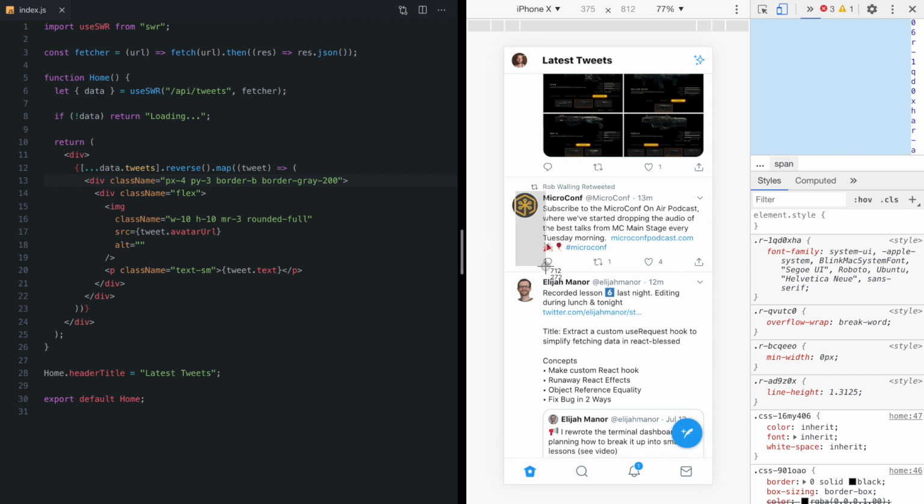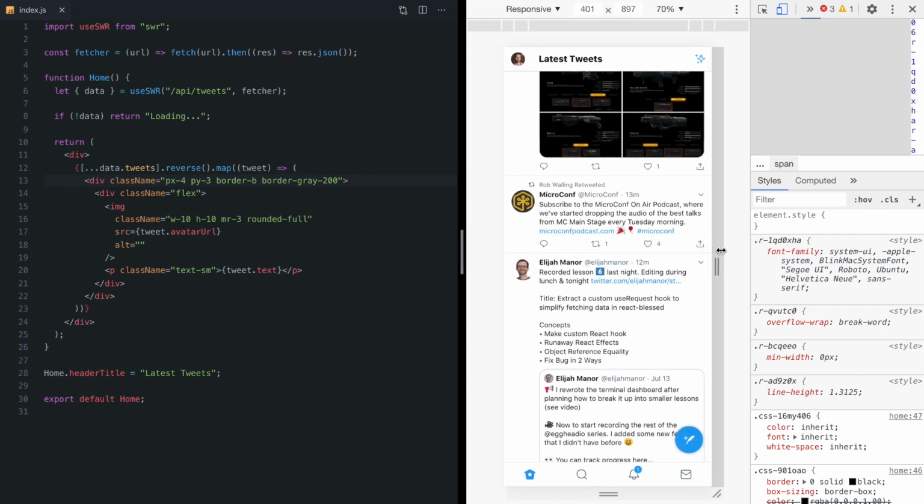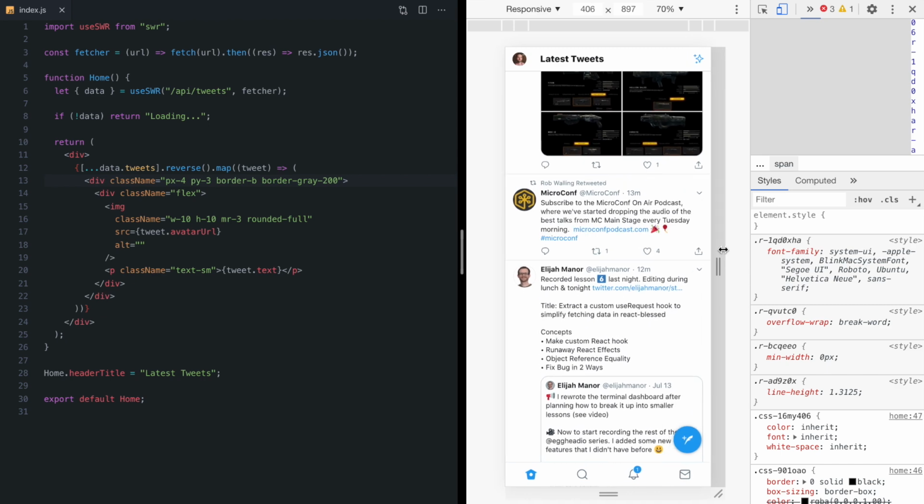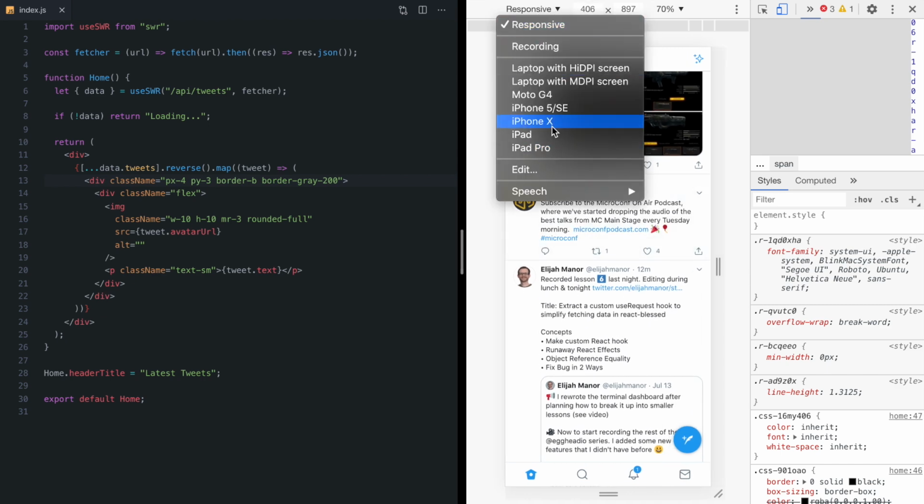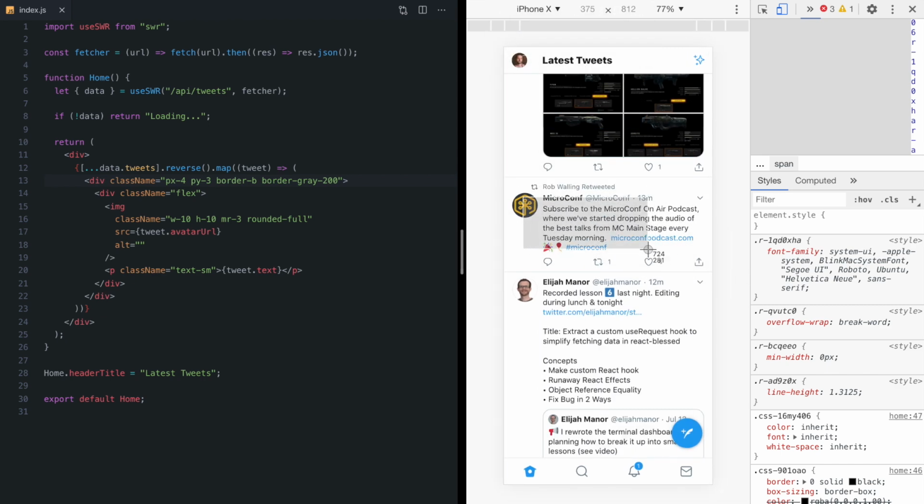So that's the first way I would break this down: this outer parent would be flex, a kind of 2-column flex system, where the image is not going to shrink. It doesn't change at all. It's always about 40 pixels wide. And then the content here is the rest of the space. As this changes, you can see that that's what is changing. So that's how I would think about this.